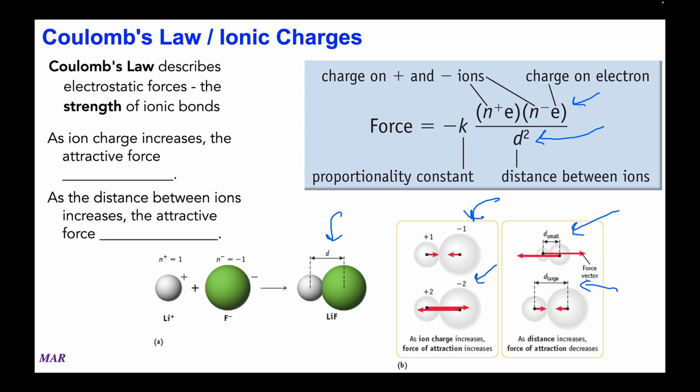So if you want the strongest bond possible, you want the maximum number of ionic charges, like +2 or -2, or even better, +3, -3 would be even stronger. But you also want them to be as close together as possible. The smallest distance between the ions and the biggest ionic charges give you the strongest bond. This is the gist of Coulomb's law, and that's what chemists usually use. We don't usually calculate anything, but we will use this to talk about the strengths of bonds.